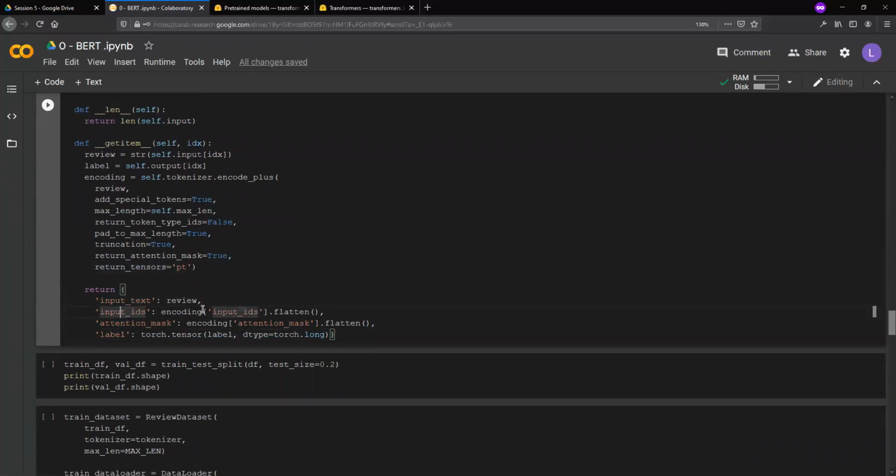And then we have our input IDs, which will be fed into our model, as well as the attention mask, which will be fed into our model to let the model know which tokens are real words and which are padded. And the labels, I am just converting to tensor right away, since everything needs to be in tensor, and we're going to push everything to the GPU.